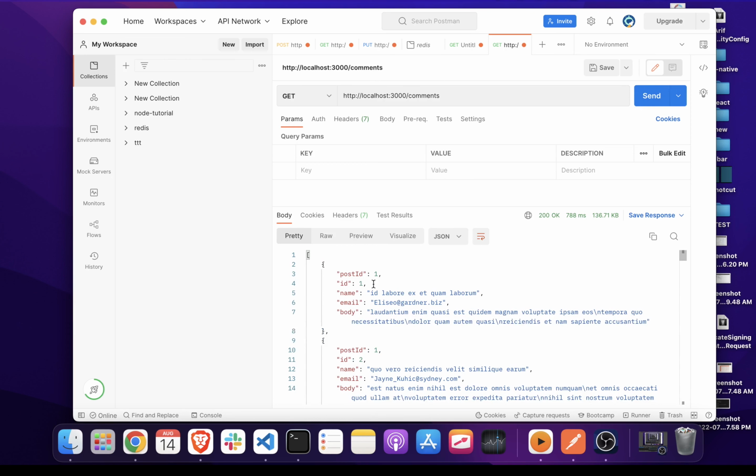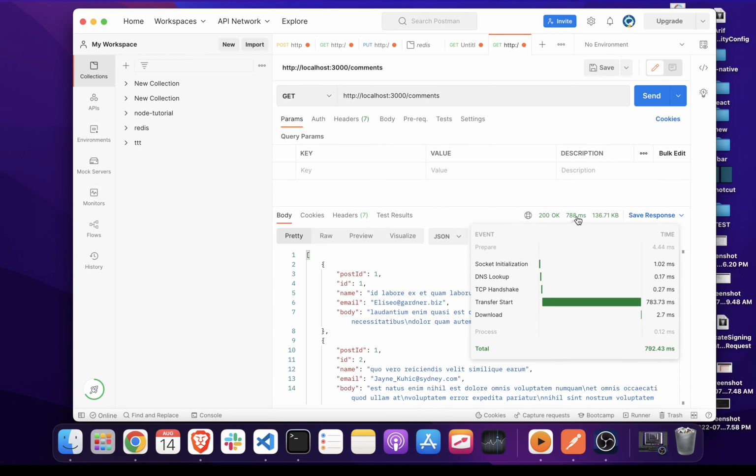As you can see, we get all comments. But one thing you probably notice here, the response status is okay, but it's 788 milliseconds. So it's huge, you know. If your list gets much bigger, then it will probably take 1 or 2 seconds.